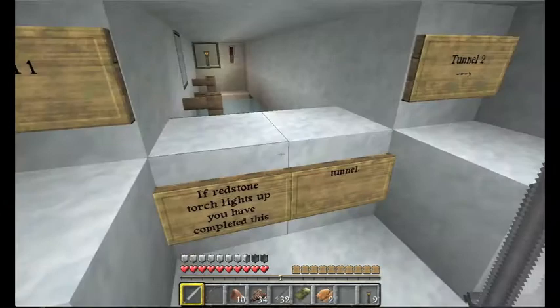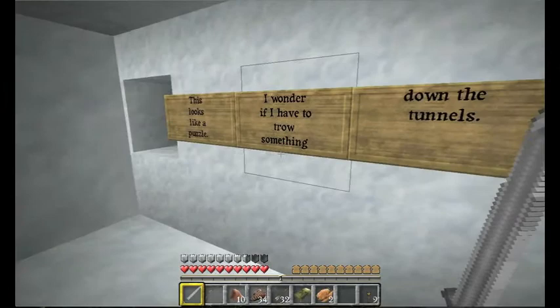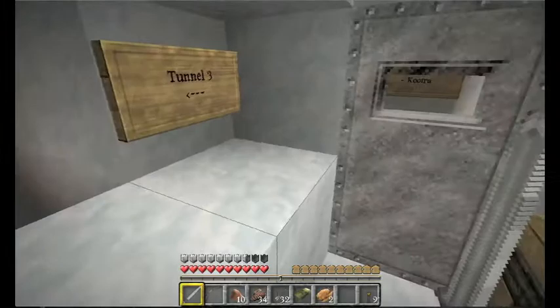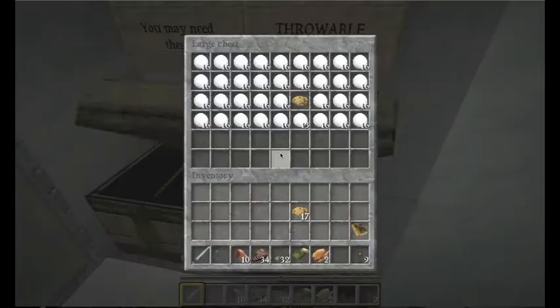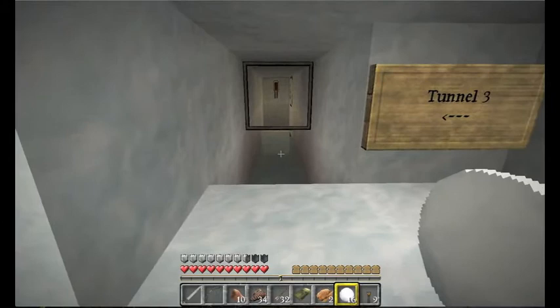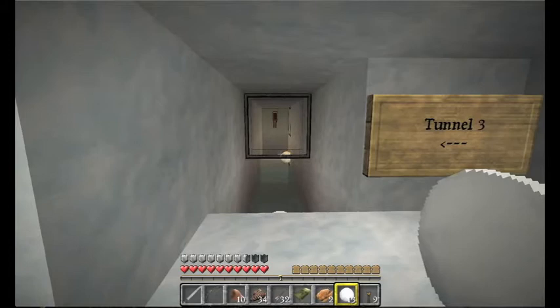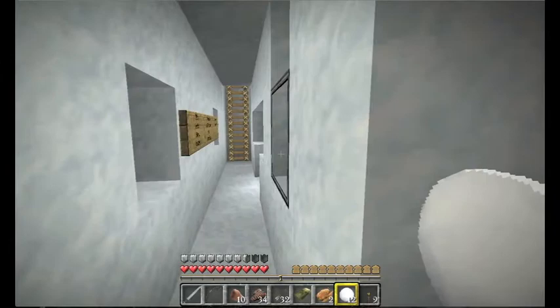Redstone torch lights up. You have completed this tunnel. This looks like a puzzle. I wonder if I have to throw something down the tunnel. Misspelled. Tunnel 3. You may need these. Okay, snow walls. So what do we do here? Okay, can't throw them like that. Definitely have to. There we go. All right. Makes sense.